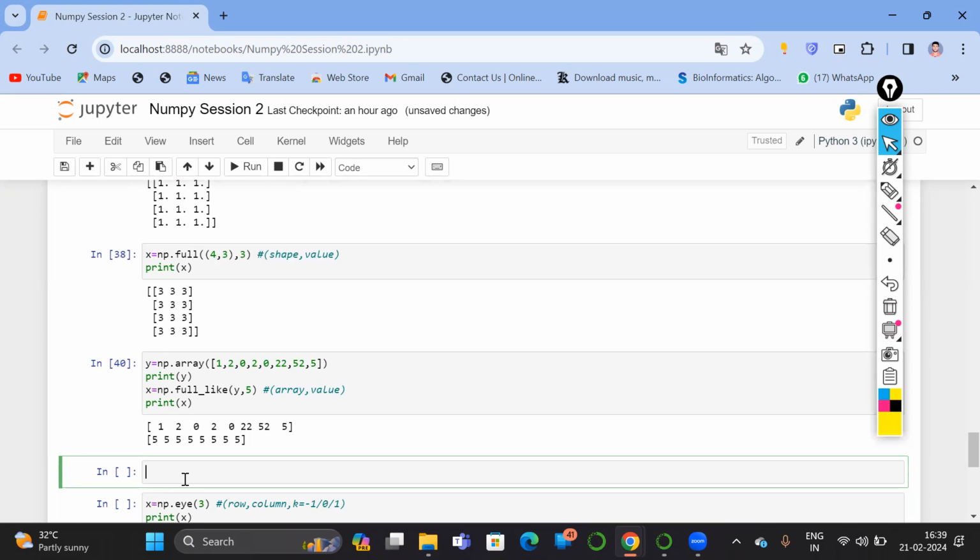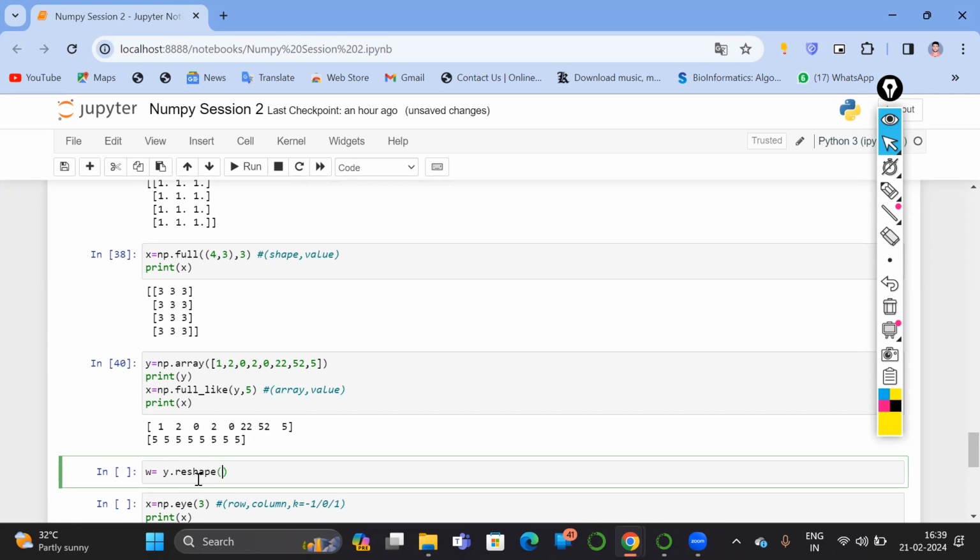So I can change the value. I choose w as the array. Now I change the shape of the y array. y dot reshape. Reshape is the method. y dot reshape, you can change the shape of the array.